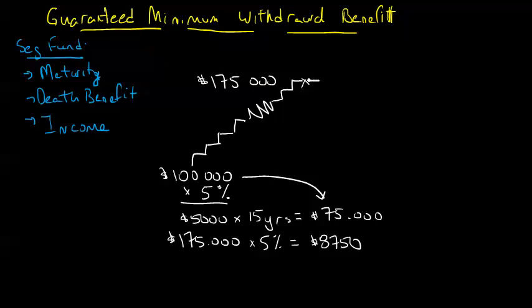So five percent of a hundred and seventy five thousand dollars will give us an eighty seven hundred and fifty dollar income guarantee. So now every year for as long as you own this product, you're guaranteed an income of eighty seven hundred and fifty dollars, assuming it's a lifetime guarantee. Some of the guarantees are for a period of time like 15 years, and the contract will describe that. You have to be cautious in selecting your contract. All of the things that I've described in white here are variable and not every contract looks the same. You really have to pay attention to what the contract says. So this is sort of your, for lack of a better term, worst case scenario. This is the guarantee associated with the seg fund. Things can certainly go better than this.